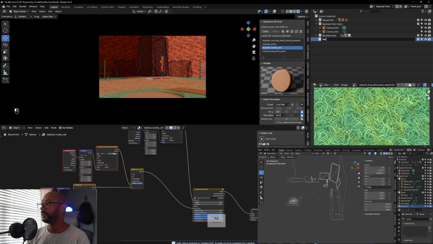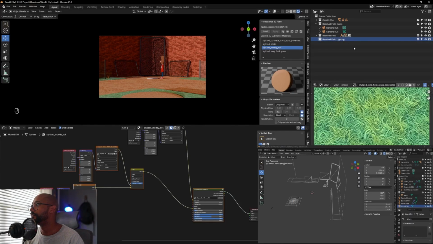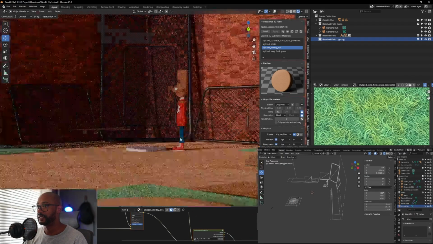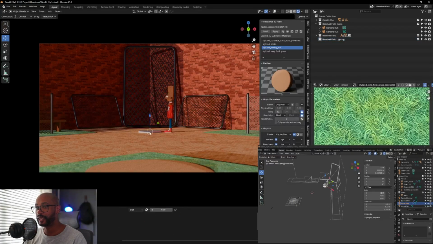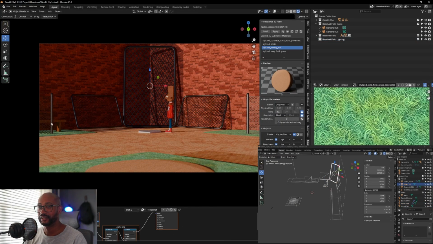So I'll just name it baseball field lighting. All right, so I did this HDRI, so I'm going to keep that. I may redo this brick, but the things that I'll texture in Substance Painter will be the home plate, these fences, and the bench. And then that'll be pretty much it. And everything else should mesh well together with the shaders that I have on there.